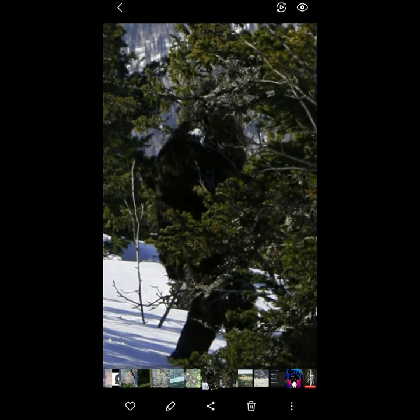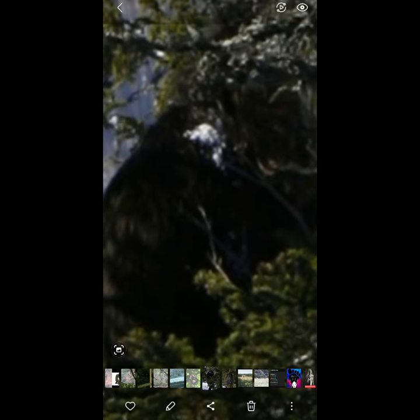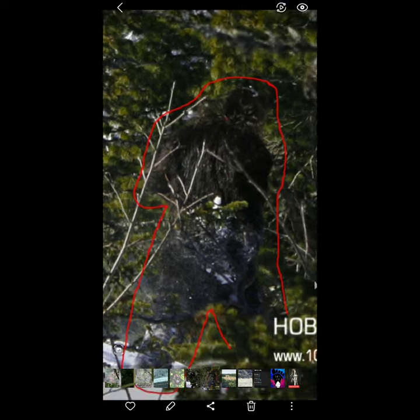You guys remember the Siberian Bigfoot picture? Let's take a close look. I like the fur. You can't really see any facial features — it's walking away. The legs look normal, they don't have wrinkles in them. So this Bigfoot has a tailor — that's how you can spot a good one. This is a second picture of the same creature. I really appreciate someone drawing that red line around it because I never would have found it. Someone has slapped their watermark on it, but that doesn't mean anything — people just do that for notoriety.